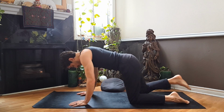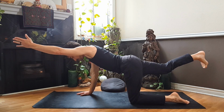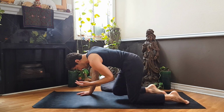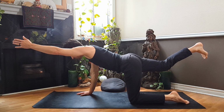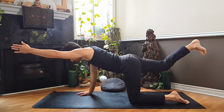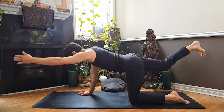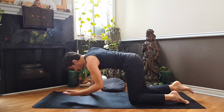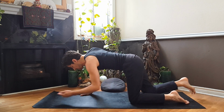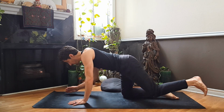One more time, we'll reach that right heel back this time. Reach the left hand forward. Inhale, get everything a little higher, a little longer. And exhale, elbow to knee. Move with your breath. Inhale, reach. And exhale, pulling in. One more reach. And then switching sides. Moving with your breath.